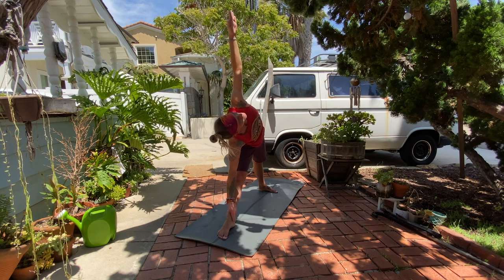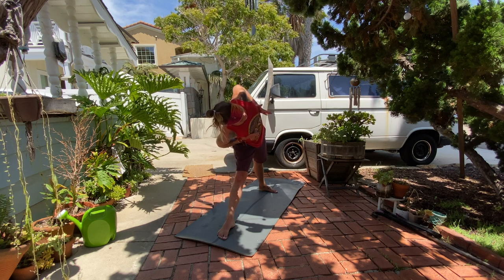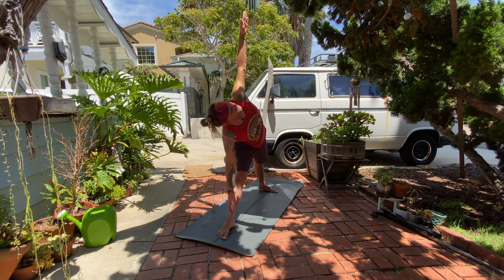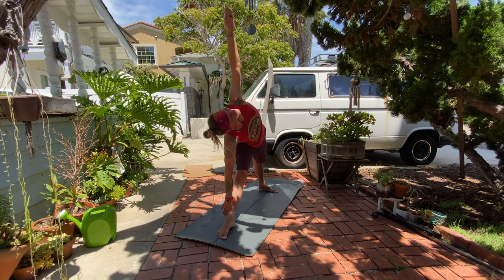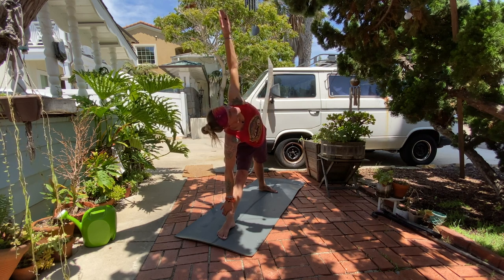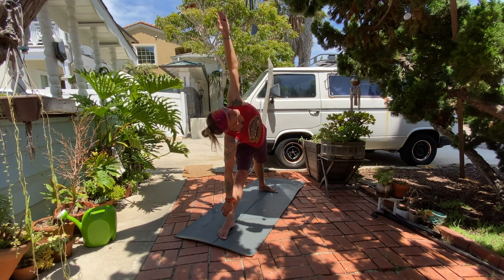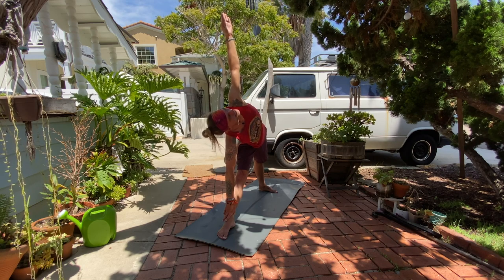Triangle pose, Trikonasana. We want to lengthen both side bodies here, equal distance. We don't want to be crunching down. Reaching forward, shoulders stacked. We gaze up towards that top hand. Front thigh is engaged. Rooting through the big toe, pinky in the back. Very nice. One more. Inhale.